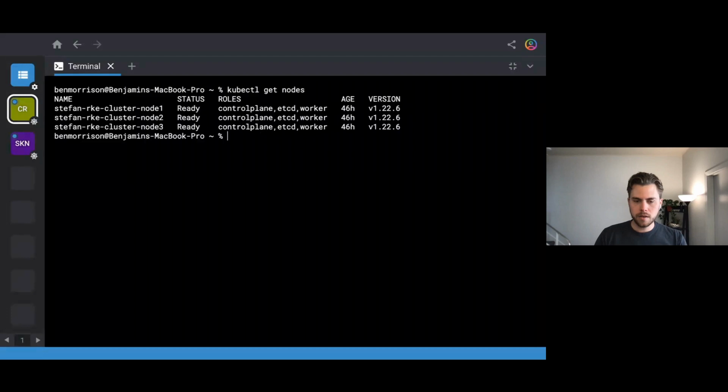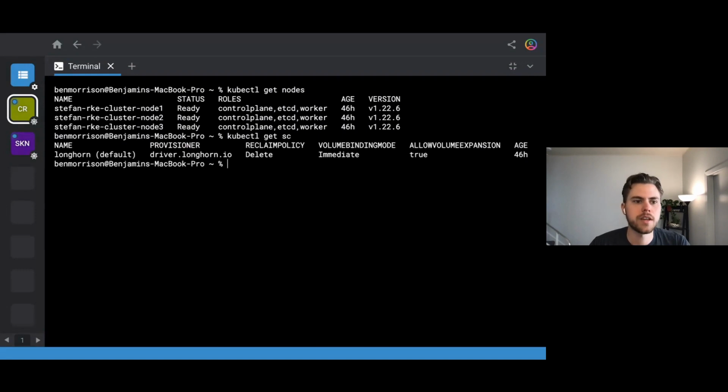So looking at these, I'm going to take a look at the storage class that I have. In this RKE cluster, I actually am using Longhorn, so I don't have a host path storage class. Instead, I have Longhorn, which does have that snapshotting capability, which is excellent to be used with Trilio. And so I know that if I want to restore an application into this cluster, I don't have host path, I need to use Longhorn instead. So we'll keep that in mind when we get to the end of the demo. I'll be messing around with some transforms to make this restore happen smoothly.